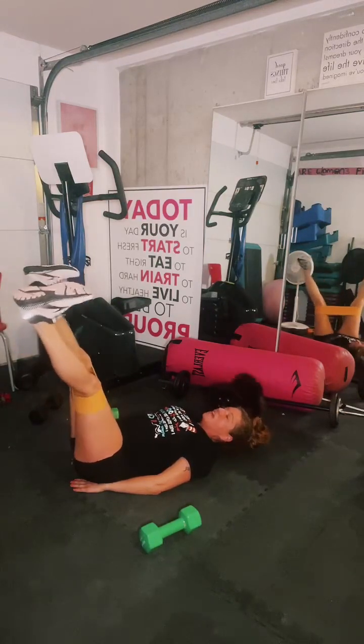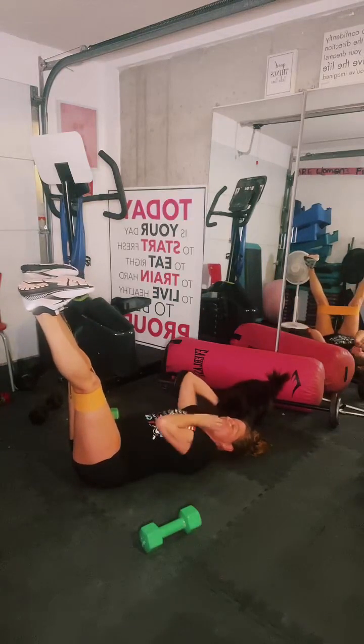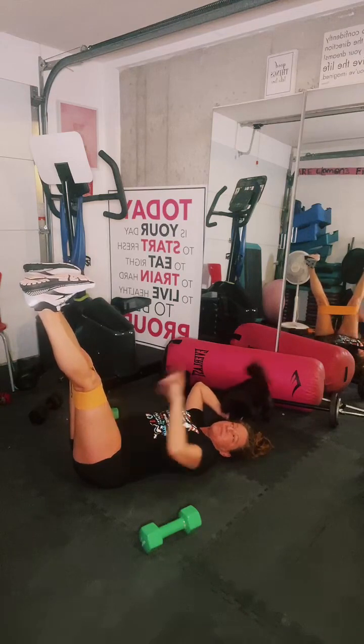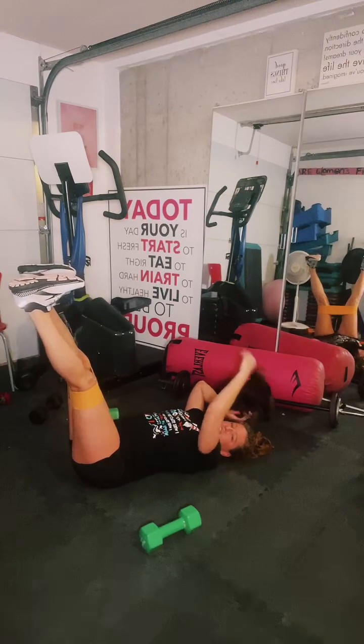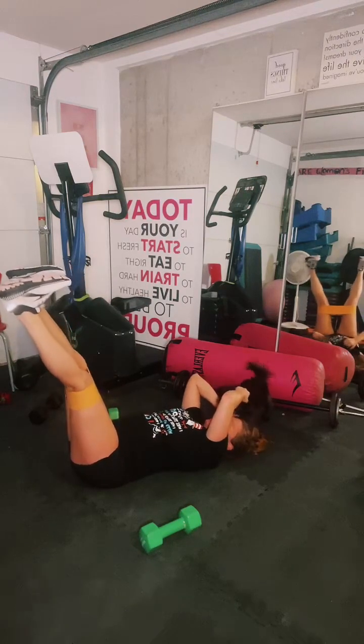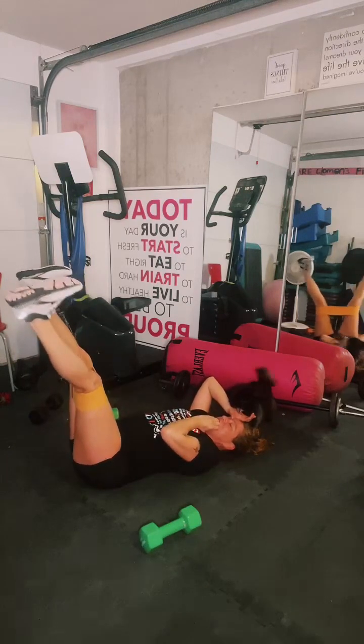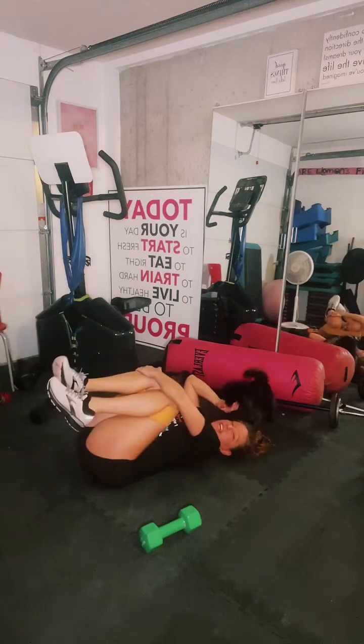10, 9, 8, 7, 6, 5, 4, 3, 2, and hold it. Hold it right here. Hold it, lift, squeeze that belly, engage. 3, 2, hold it out. 10, 9, 8, 7, 6, 5, 4, 3, 2, and 1. Bring it in, stretch it.